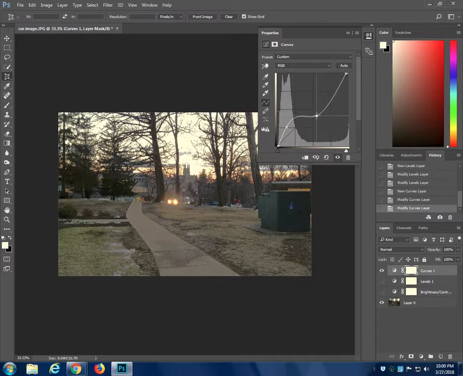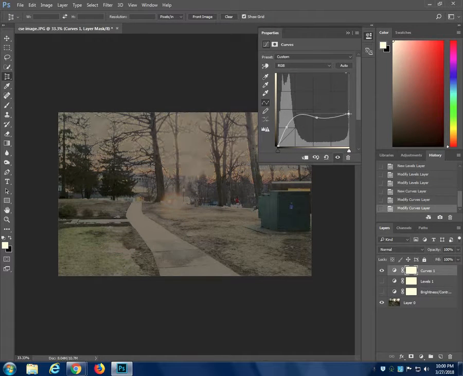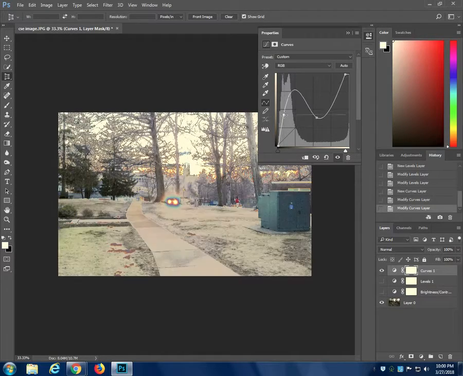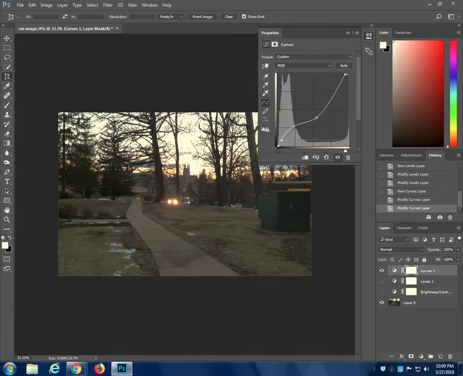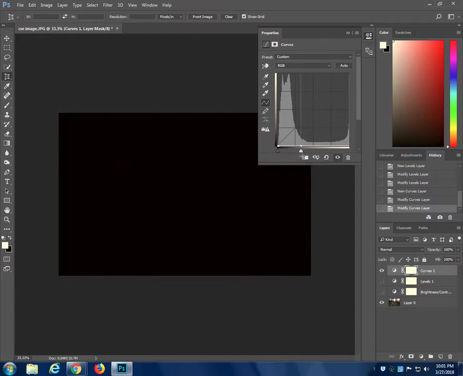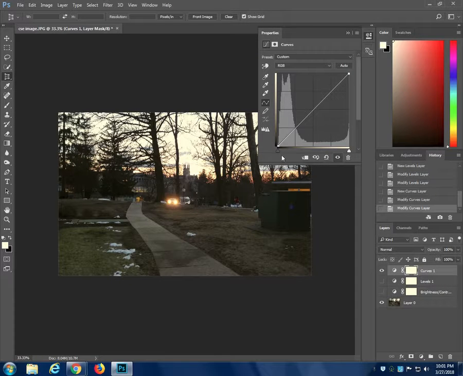So want less midtones? Now we have less midtones. Want less highlights? Now we have less highlights. Want more of the darkest darks? Now you've got more of those darkest darks becoming brighter. By the way, if you just slide these off, it gets rid of them. So if you want to do a simple contrast, usually what you're going to do is bring the brights up, the darks down, and now you've made the darkers darker and the lighters lighter. And you can do whatever works best for your image in order to try and achieve something that makes sense.